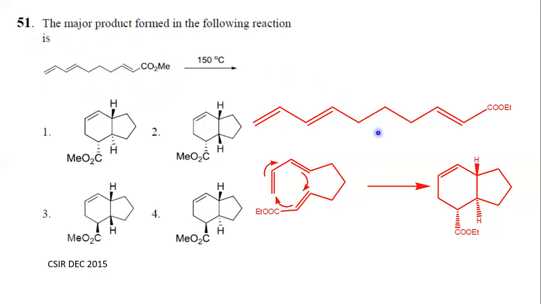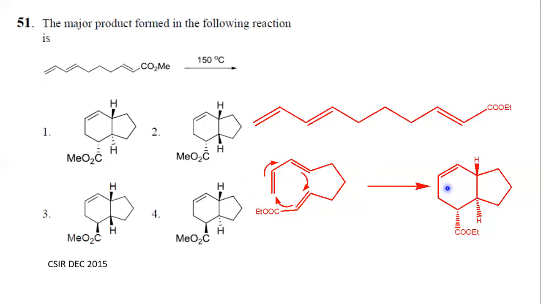The same molecule is written like this so as to bring the reacting centers close to each other. In writing like this, we need to maintain the double bond geometry. There should not be any changes in the double bond geometry. Look at this double bond. This double bond is a trans double bond, so the same trans geometry is maintained here, and this double bond is also a trans double bond. The same geometry is maintained here, and these are the pi electron reorganizations: these pi electrons will make a bond with this carbon, and these pi electrons will make a bond with this carbon, and these pi electrons would move here and make a double bond.